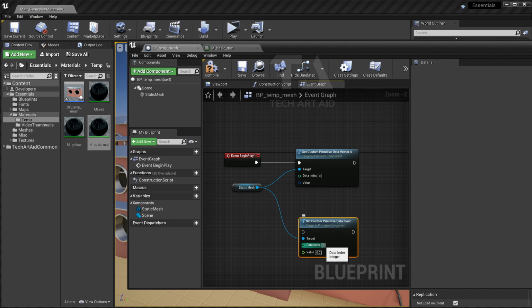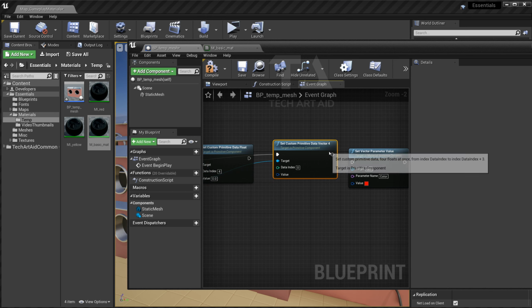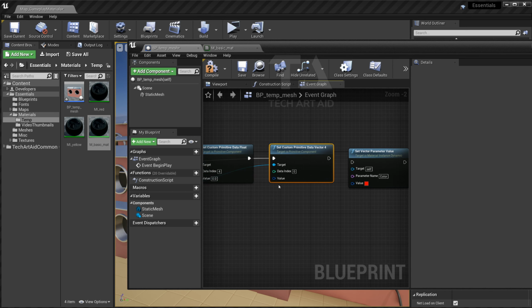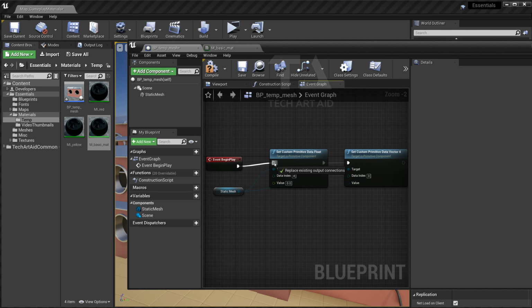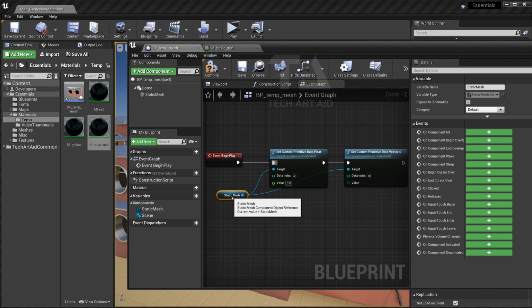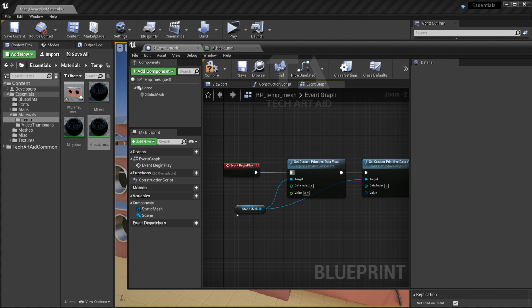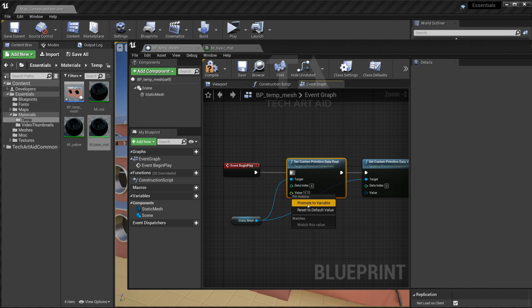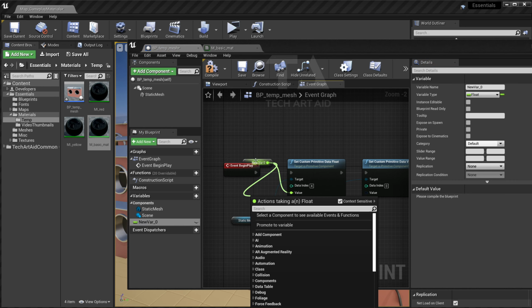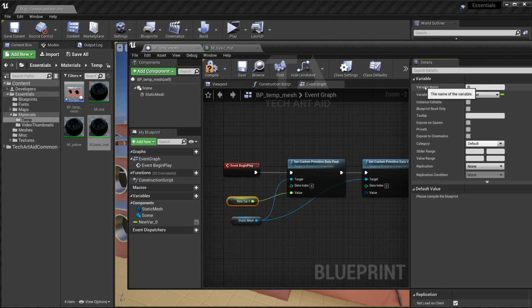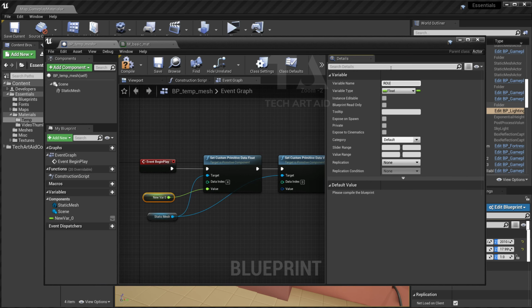For roughness it will be 4. So as you can see, it's more tricky to manage, but the gain in performance is well worth it. Okay? I set my roughness to be 0.3, whatever. Or even better, I will expose it. Promote to variable, and I'll call it roughness.